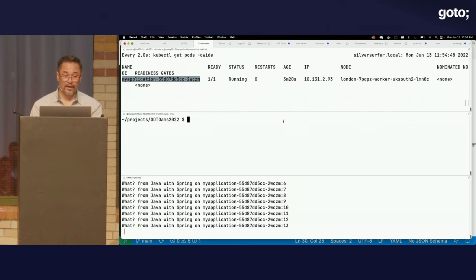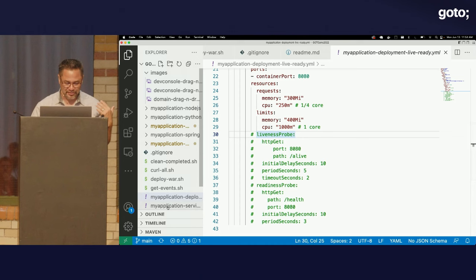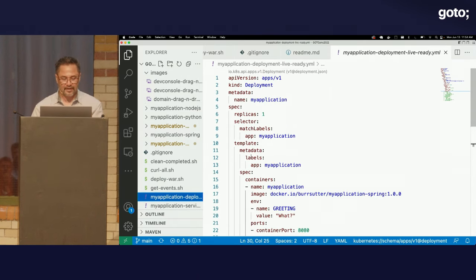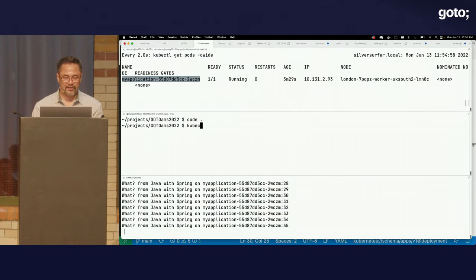So the whole point of this was, again, the deployment YAML. And there's this thing called a service YAML. These are the two artifacts that you need to get your application deployed. And here's why this is so powerful. If I say kubectl edit, well, let's do this real quick. Echo kube editor. All right, good. kubectl edit, and my deployment, my application.